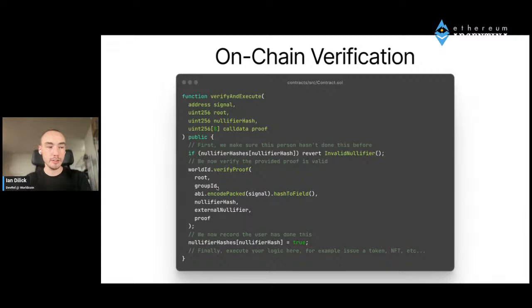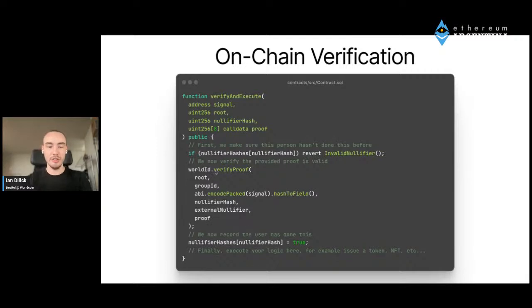If you want to allow phone verifications on chain, right now I don't think that you can actually test that. It won't work properly, but as a bit of information, the group ID for phone verifications is 0. You then have to ABI encode and hash the signal. Hash to field is a helper function that is again defined in our template repository for on-chain verification. It essentially just creates a Keccak-256 hash of the signal here. You also have to pass the nullifier hash, the external nullifier that we computed in the constructor, and the proof.